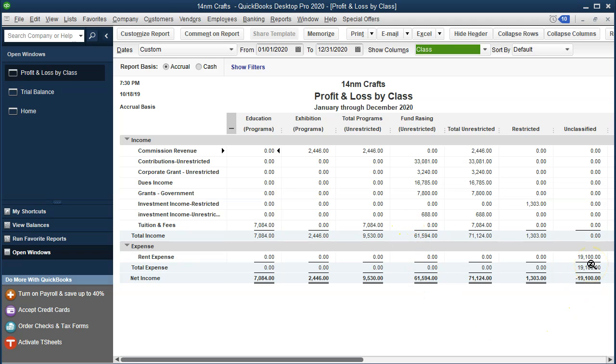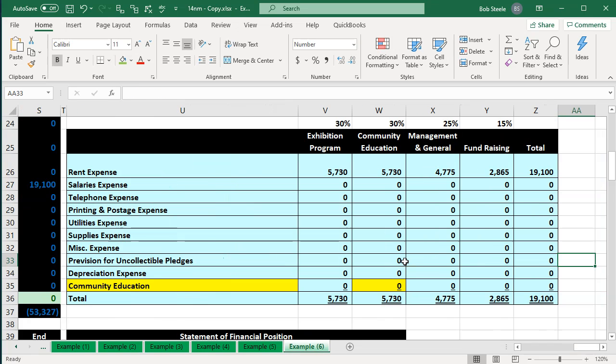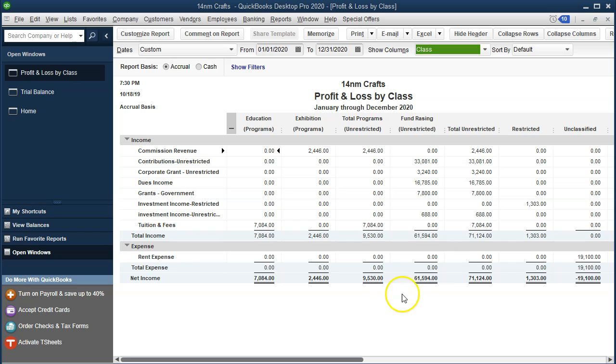Now, notice this is kind of nice and quick. We could keep it in unclassified, and later on, we're going to be breaking it out in accordance with these ratios. So I'm not going to do it as we go. We're going to break that out at a later time, and that's going to be our breakout that we need to break out for the expense categorization. But now what I'd like to do is note, I'd like to start off with everything in fundraising.